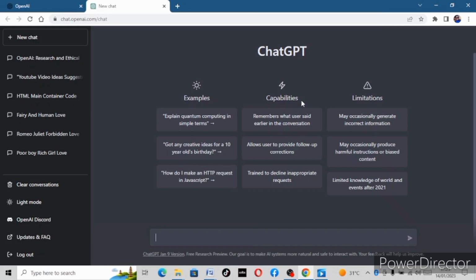So when you are in ChatGPT, what you have to do is just put in your prompt. That is what you want ChatGPT to do for you. Assuming I'm a code writer and I want GPT to make a head container of HTML tag for me, it will just make a head container of HTML tag. It will write the entire code. I may instruct it to put some div tags containing some details, strings. It will do that for me. I can instruct it to add links to that container head. It will do it. I can instruct it to suggest some suitable CSS tags for that coding, and it will do all of that for me. That is the most amazing part.